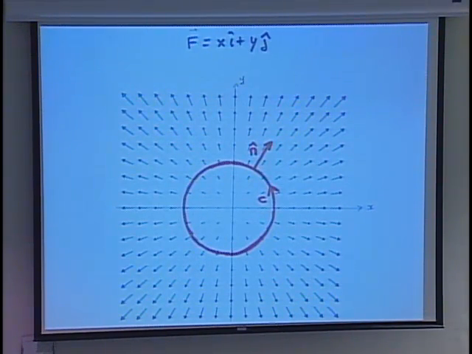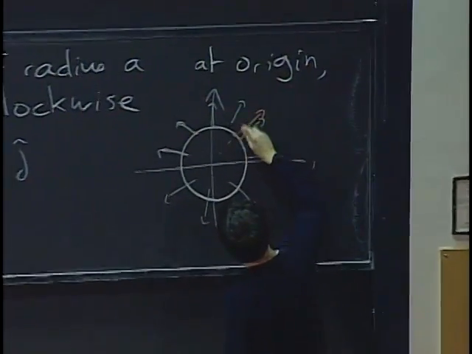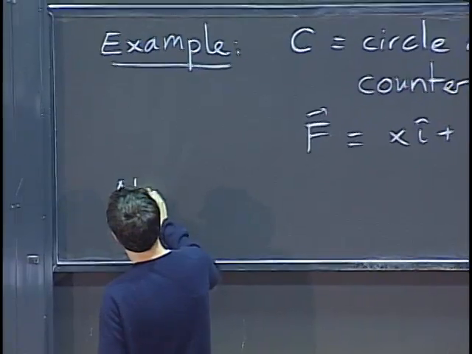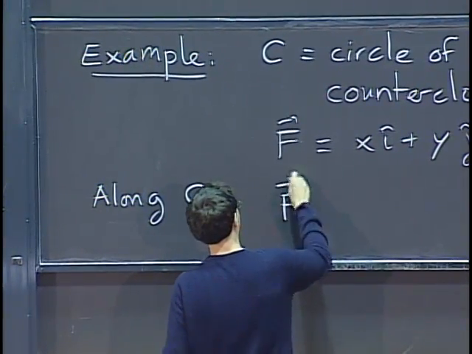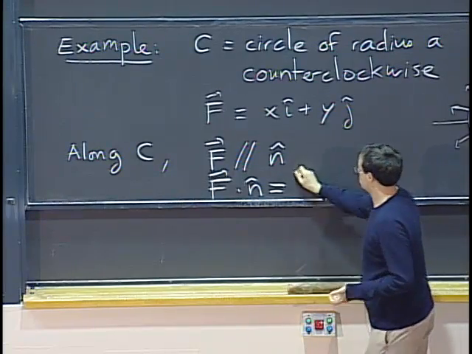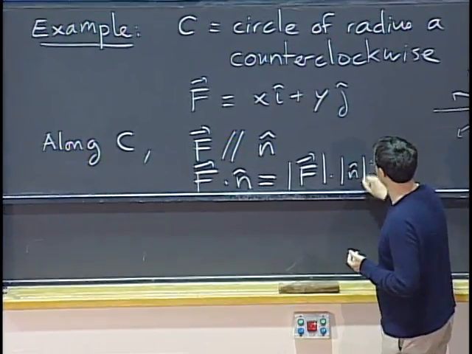So let's see what happens. Well, if I'm anywhere on my circle, the normal vector is sticking straight out of the circle, right? That's a property of a circle, that the radial direction is perpendicular to the circle. So actually, let me complete this picture a bit. If I take a point on the circle, I have my normal vector pointing straight out. So it's parallel to F. Okay, so along C, we know that F is parallel to N. So F dot N will be equal to the magnitude of F times the magnitude of N, but that's 1. Okay, let me put it anyway, but that's a unit normal vector.